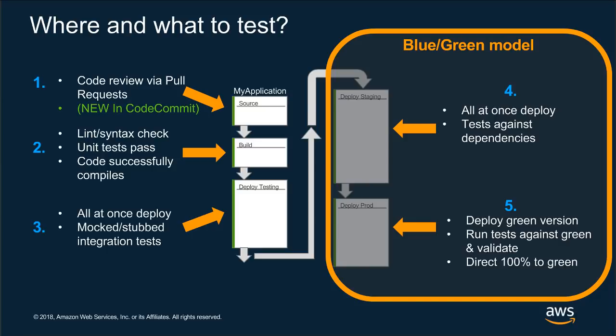And then, of course, after you've validated, you would direct your traffic over to this new green version away from the blue version. In the case of Canary or linear models, you're still obviously going to do some testing in your staging environment, but in this case, you are really relying on production traffic against your production resources and the new version of your code to help you understand whether or not your code is ready to go up for more traffic. And so for us here at Amazon, we very heavily leverage Canary-based deployments. We find that it's probably the best way to know for sure that your application is ready and capable to handle the demands of production consumers of that service. This is a model that we internally favor quite heavily.